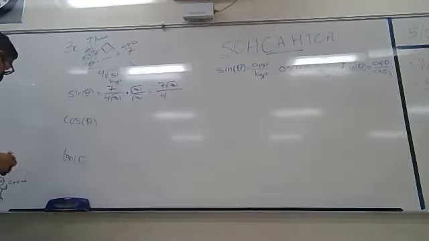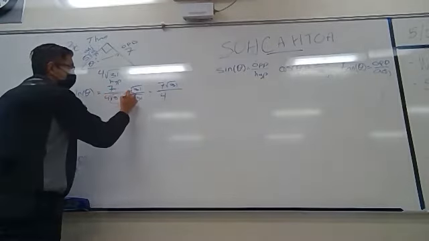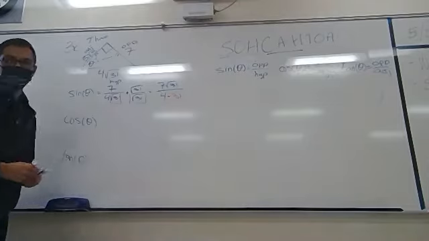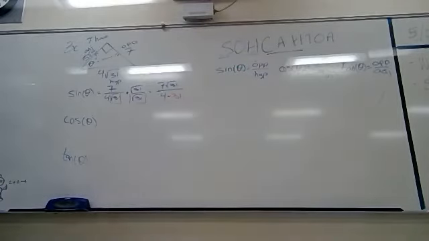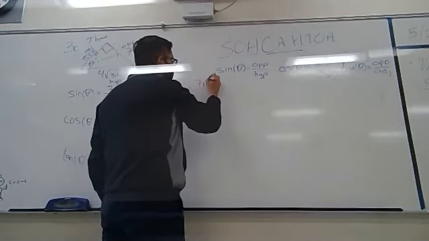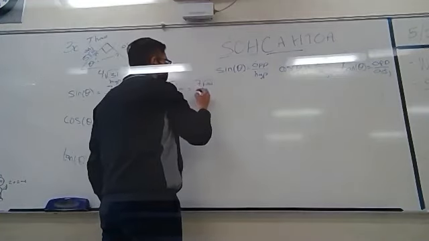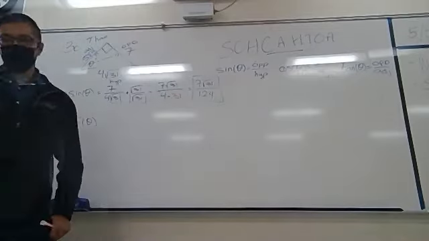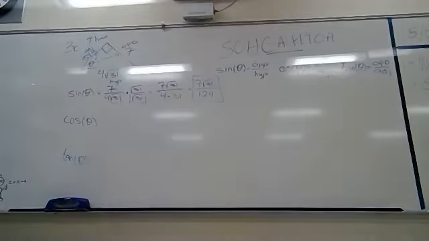And an interesting thing happens here. When you multiply square root of 31 times the square root of 31, you just get a normal 31, like that. 4 times 31. Okay? So my answer for sine is 7 square root of 31 over 4 times 31, 124. And there's sine, rationalized.